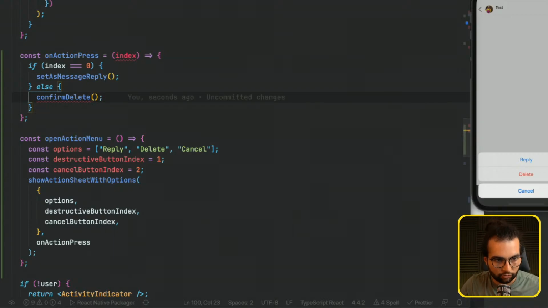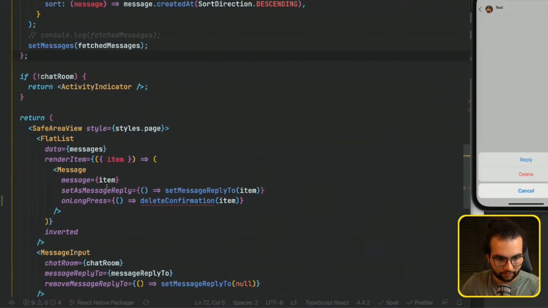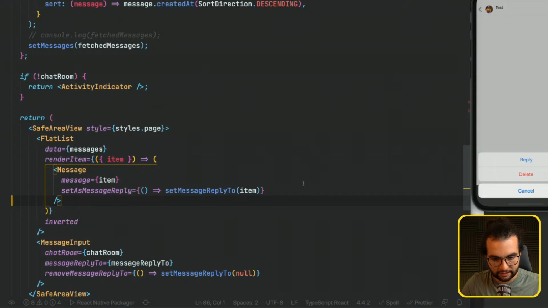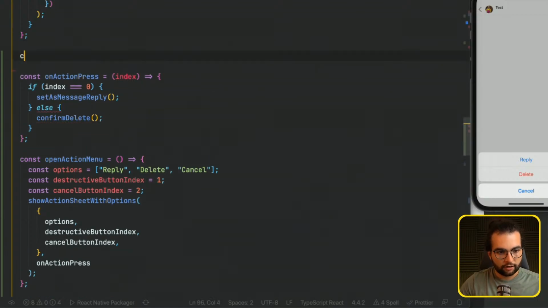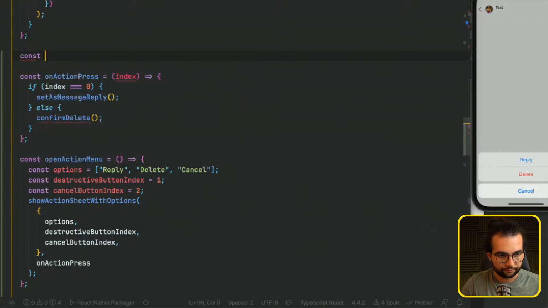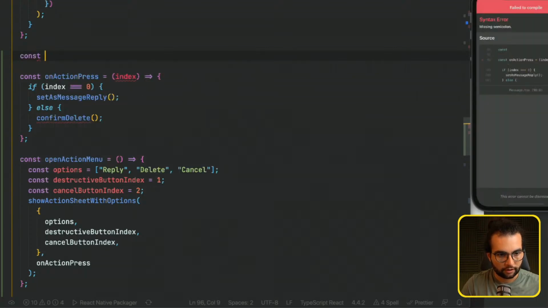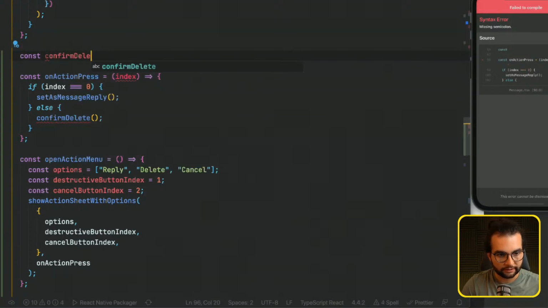Actually, going back into chatroom screen, we don't need this delete confirmation here. And we don't need on long press here either, because everything is gonna happen in the message here. Okay, const confirm delete is gonna do what?